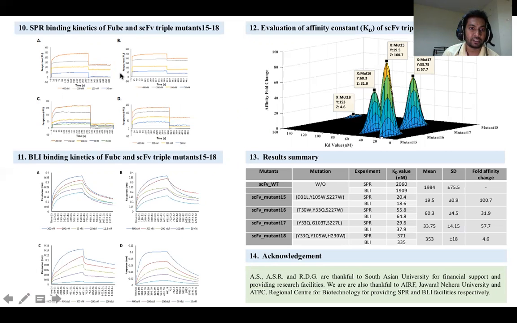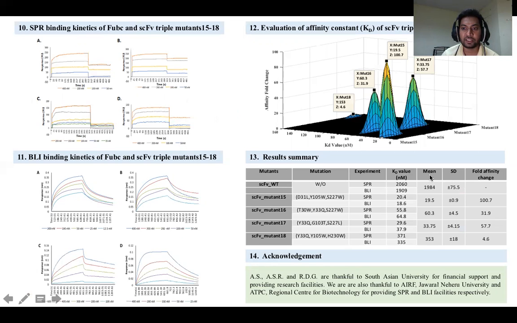Similarly, for further validation and to reproduce the results, we used the BLI biolayer interferometry platform, and the sensorgrams retrieved by this BLI experiment are shown in section 11. The KD values retrieved by SPR binding kinetics and BLI kinetics were used for calculating means and standard deviations.